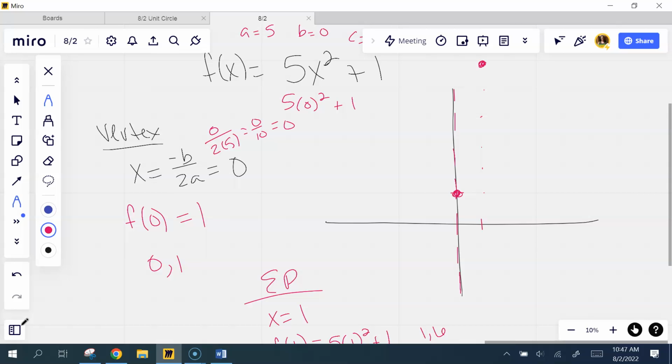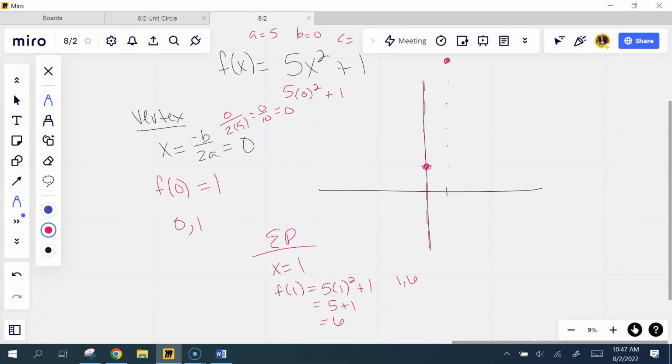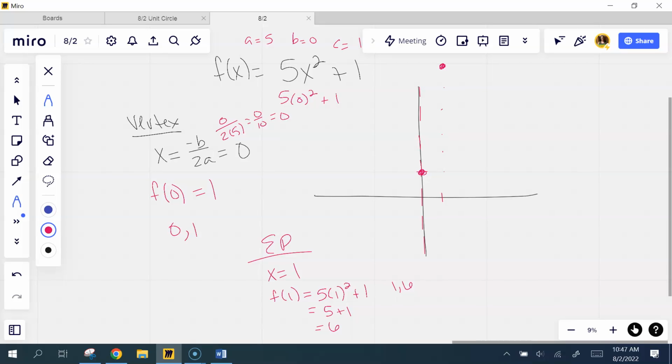I have my vertex, I have a point. Now I simply need to do what? My favorite step. Reflect and connect. It even rhymes. If I reflect this point, boop, boop. Don't make it a V. Don't make it a sharp V. It's a nice smooth curve here. It's a U. There you go. An elongated U.